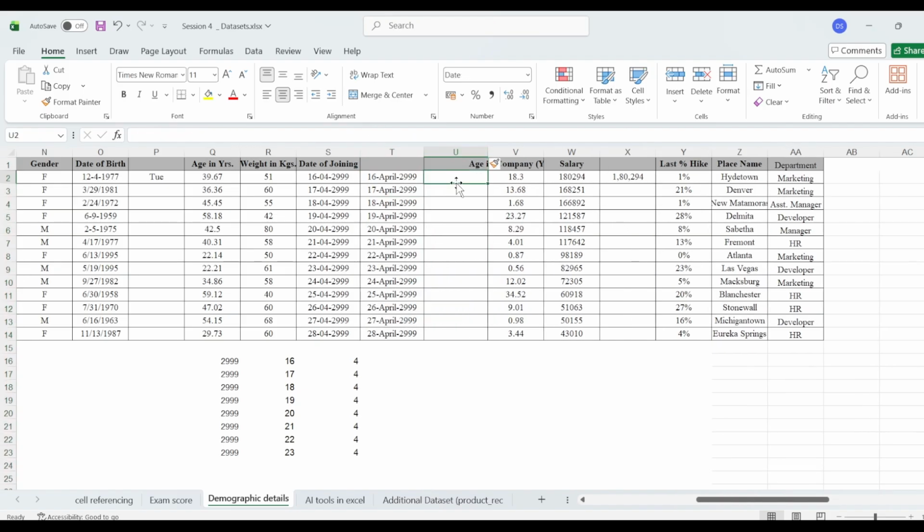Okay, and if you want to know which day this is, meaning Sunday, Monday, Tuesday, what is the name of that day. Again you can write TEXT and comma, you can just write d four times in double quotes, and it will give Tuesday. It's Tuesday, and it will be Thursday, like that it will come.